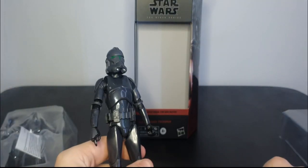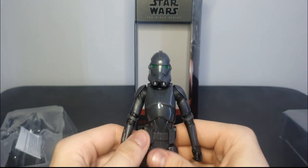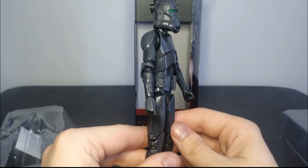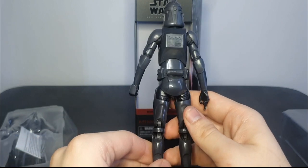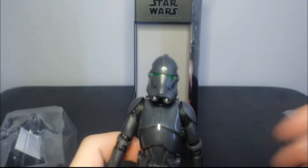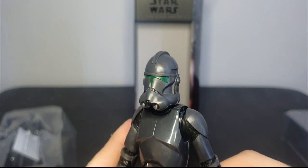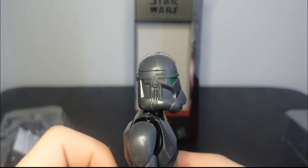Anywho, we won't give too much of a detailed look on this because I think I've shown 101 of these on the channel so far. So here's the main attraction, the Elite Squad Trooper. He's kind of like an off grey. It's not black all the way because these parts here are black. This is like a shiny gunmetal grey. His visor is green, which is different. Not in love with it, but I also don't hate it.